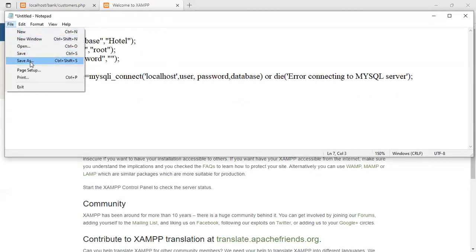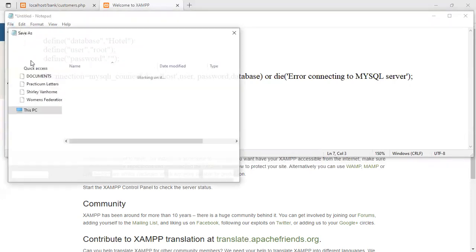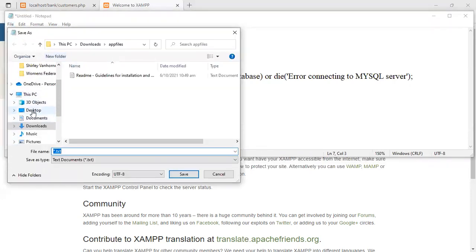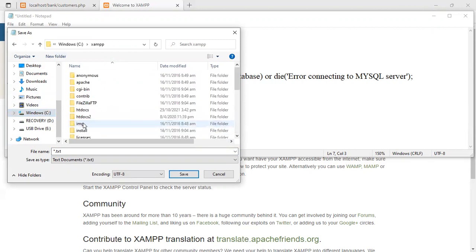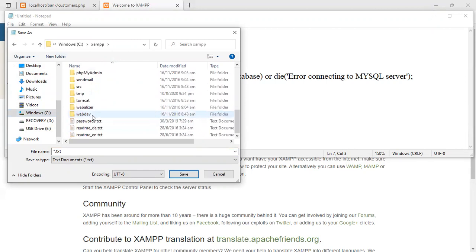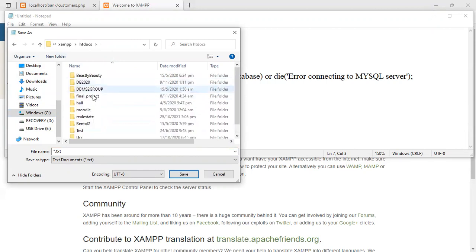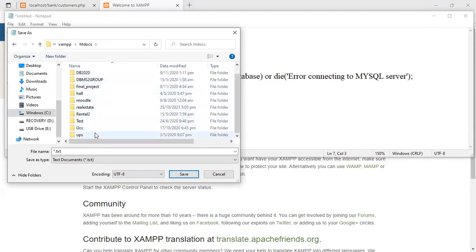So I'm going to just go to save as. All right. So my XAMPP folder is on a C drive. More than likely yours is XAMPP. So you go to XAMPP and you're going to look for htdocs. And inside here, you can create a folder.